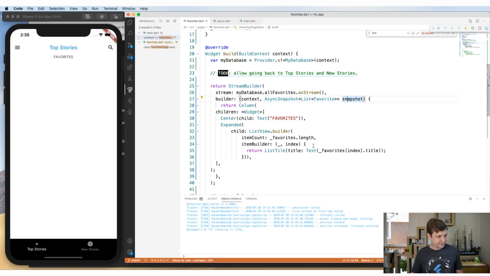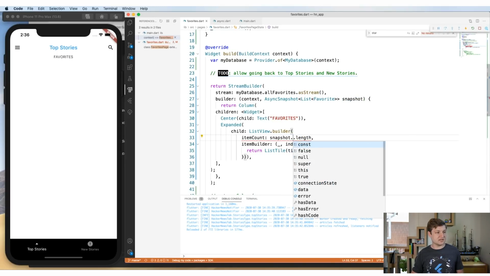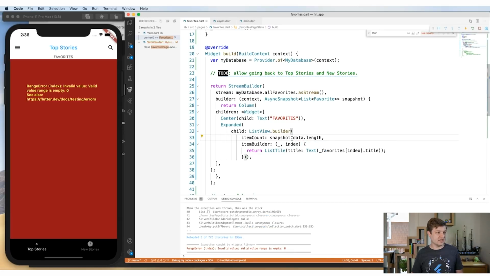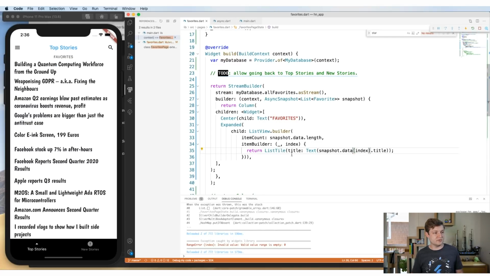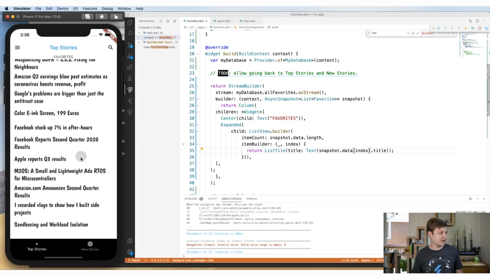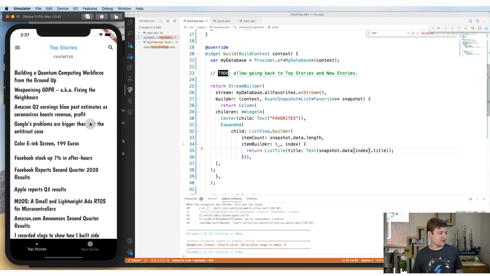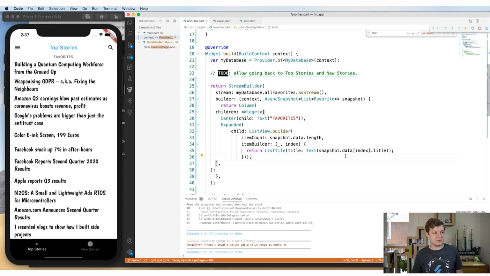And so we could do snapshot.data. There's our length. And you can see that it gave me that it's of type list favorites. So I'll pop that into the list tile as well, and sure enough, it looks like it's pulling it in.